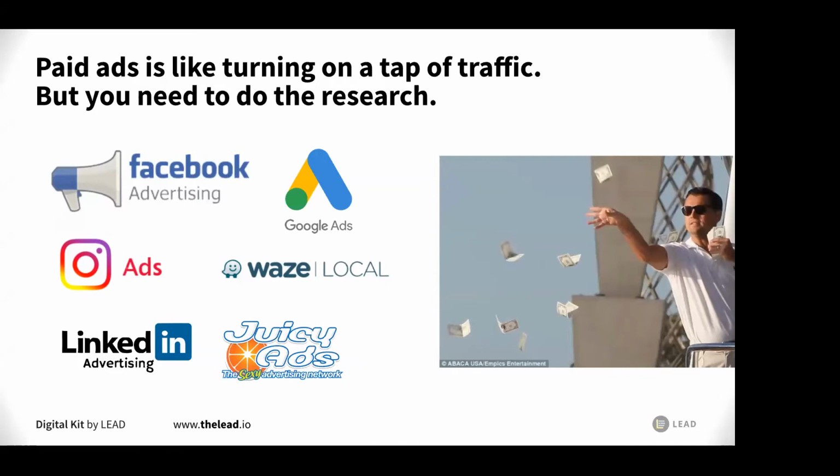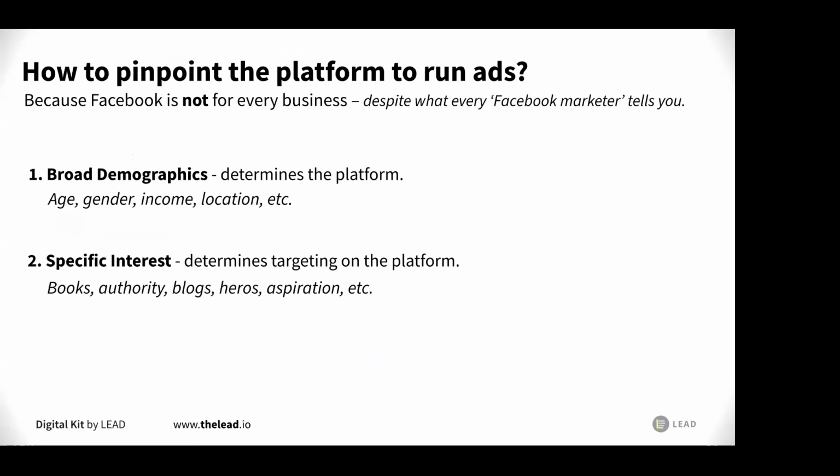And I want you to realize this, right? While Facebook and Google Ads are some of the biggest ad platforms, there are thousands of other ad platforms in the market that nobody seems to care about, right? There are a lot of different types of platforms. You can go and Google Juicy Ads if you want to. The question is, how do you pinpoint the platform to run ads? Now, I know everybody will tell you, hey, go Facebook, because that's what everyone uses. But sometimes Facebook is not for every business, right? Despite what every Facebook marketer tells you. I'm sure if you ask a Facebook marketer, everything can be advertised on Facebook, but it's not true.